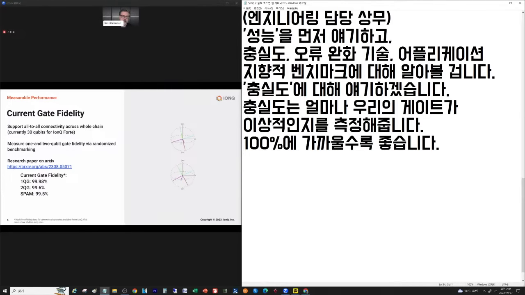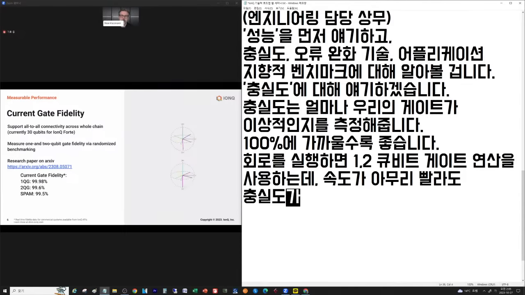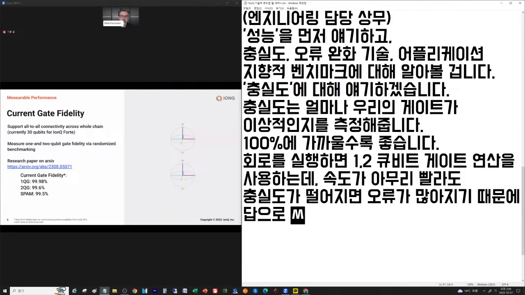As we're executing circuits, we need to string together a series of 1 and 2 qubit gate operations through time to execute. And no matter how fast your gates are, if you have poor quality gate operations, the probability of an error will continue to grow and you'll get garbage as an answer. So fidelity becomes a critical piece to scaling as well as reaching greater circuit depth, as well as just getting the right answer.